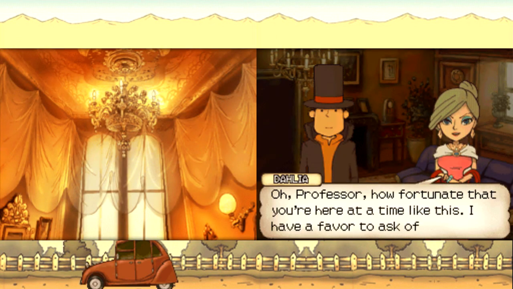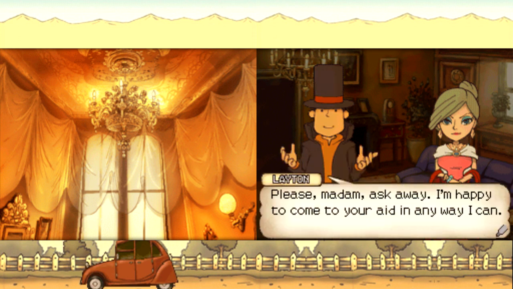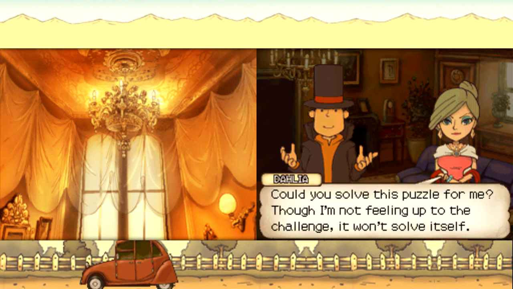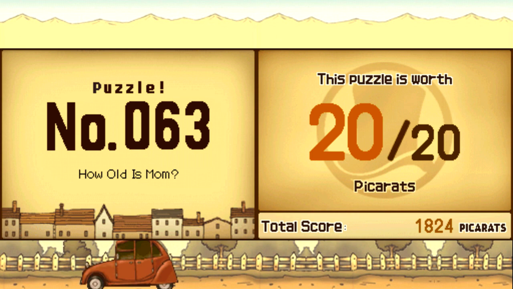Oh, Professor, how fortunate that you're here at a time like this. I have a favor to ask of you. Please, madam, ask away. I'm happy to come to your aid in any way I can. Thank you, Professor. Could you solve this puzzle for me? Though I'm not feeling up to the challenge, it won't solve itself. Can you do this for me? I'm lazy. How old is Mom?